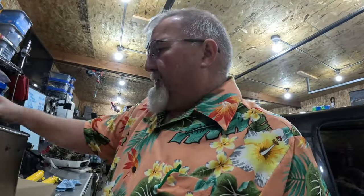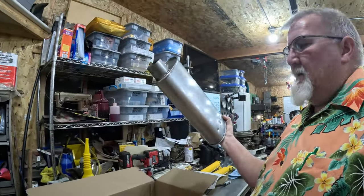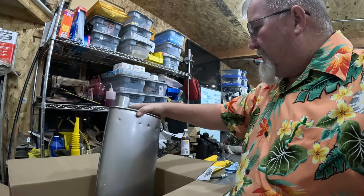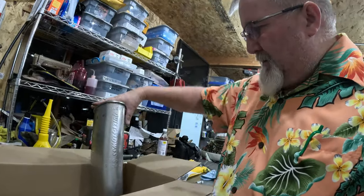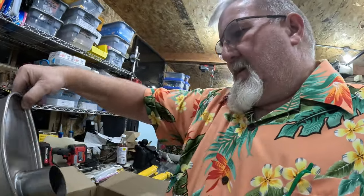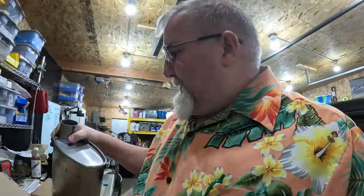What does it look like? Looks like one of these. And it shows, I just saw it, I swear I just saw it. It said, oh, here's the inlet side. Interesting, they don't label the outlet, but I guess if you have only two holes, one's an inlet, the other one must be the outlet.